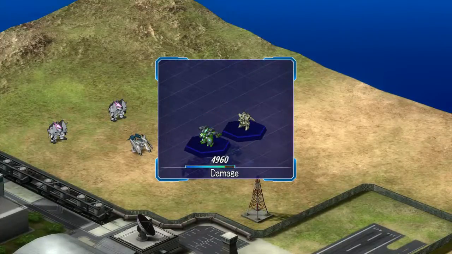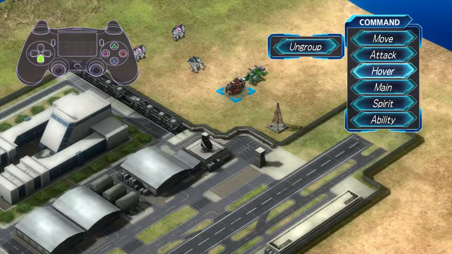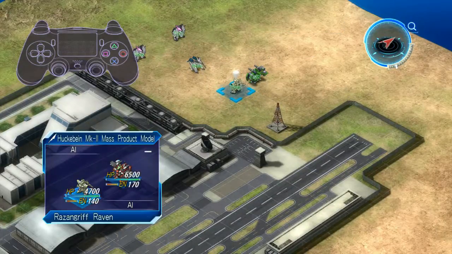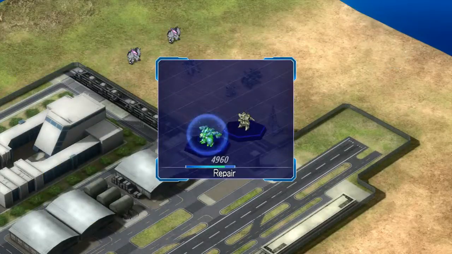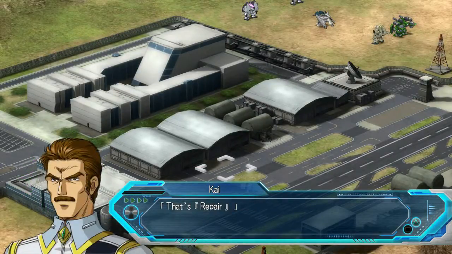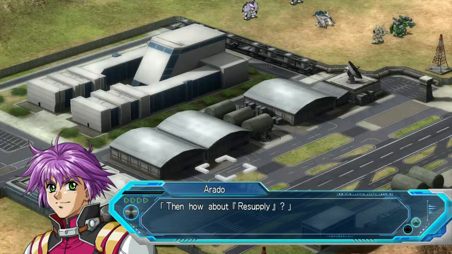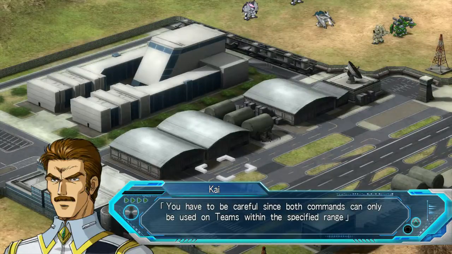I just straight up damage it. Whoa! Magic. I'll make the mass production type Huckleberry Mark II equipped with the repair device as a main mech. Ah, HP has been recovered. That's repair. Then how about resupply? Resupply can recover EN and the ammo of a weapon which were consumed by the unit. You have to be careful since both commands can only be used on teams within specified range.